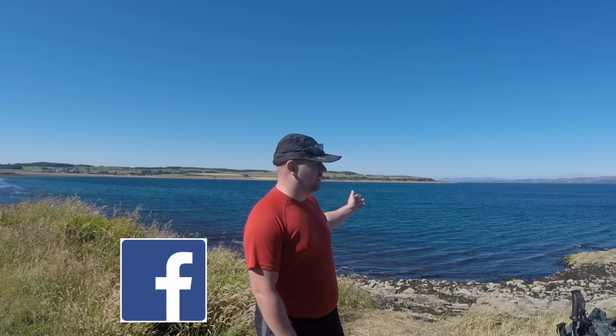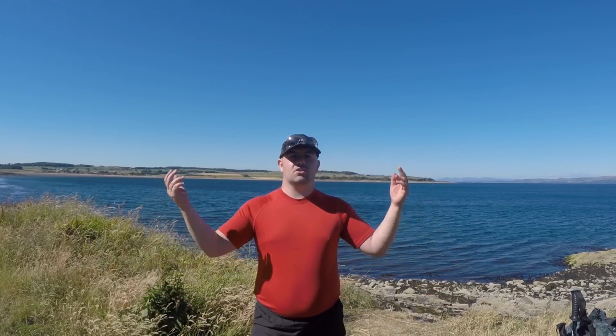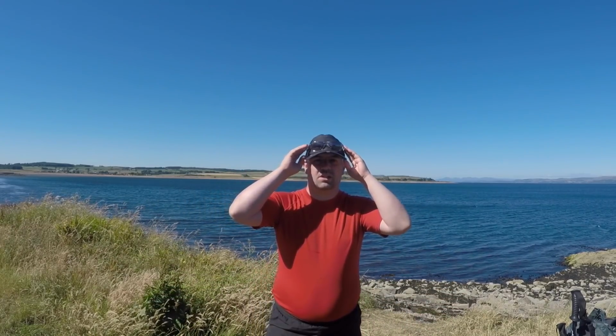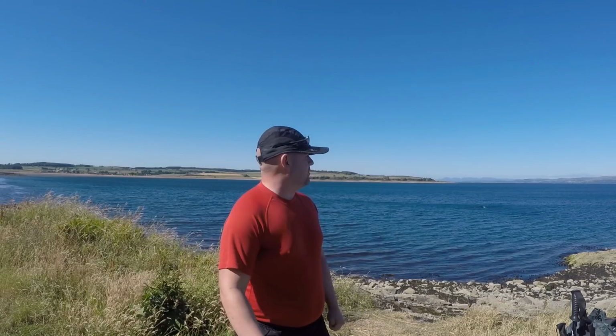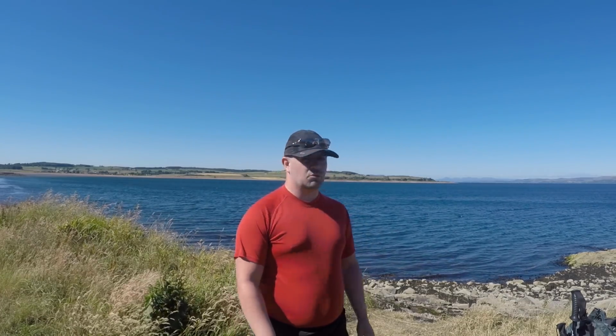As you can see, we've left the mainland behind. We are here on the Isle of Bute and we're looking to do the West Highland Way round the Isle of Bute. With the great weather here in Scotland, now into its third week and counting, we're looking forward to getting the most of it and some great scenery. We've got the peaks of Arran at the other side, and I'm looking forward to getting some drone footage as always and any other scenic stuff we can get.